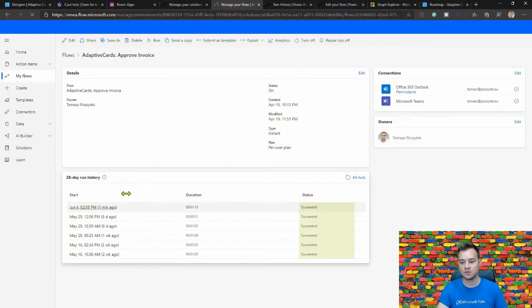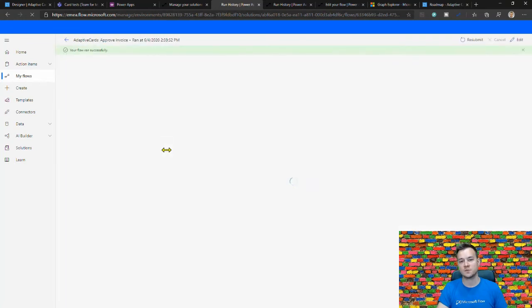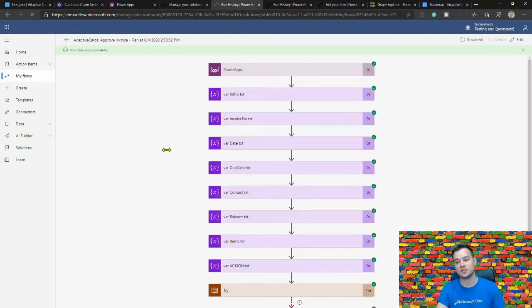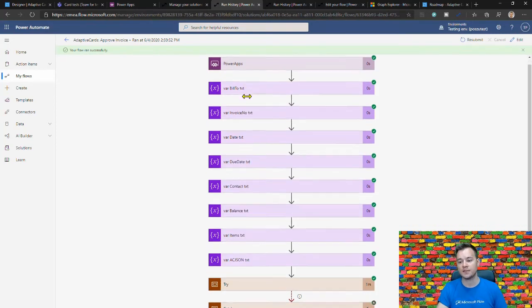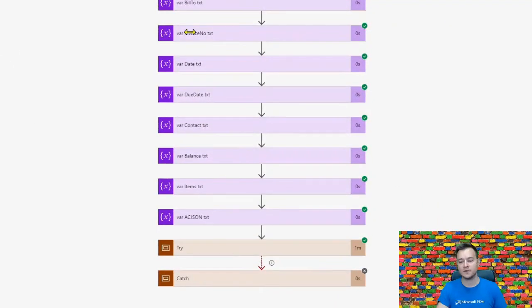The start was that once the invoice has been sent to the approval, this Power Automate is triggered. So it is triggered by the Power Apps button, let's say. And then it is given all the data from the Power Apps that it obtained from the AI Builder.